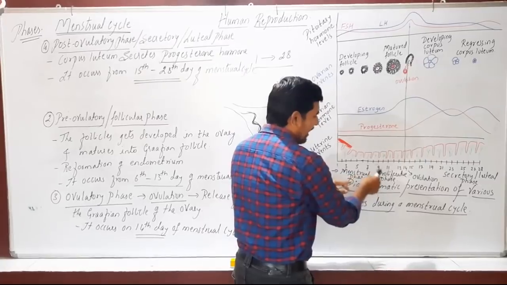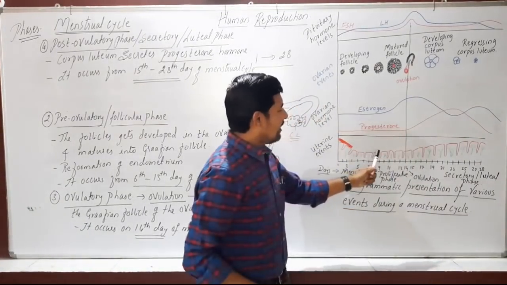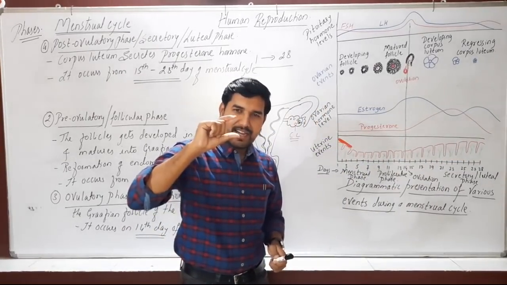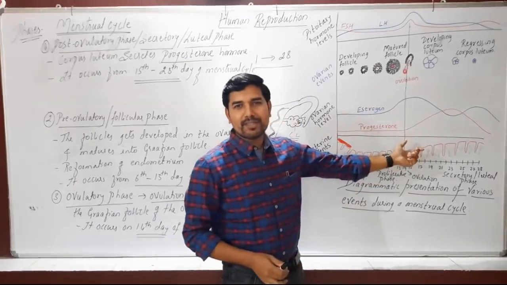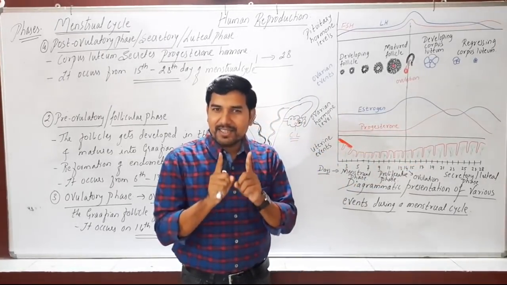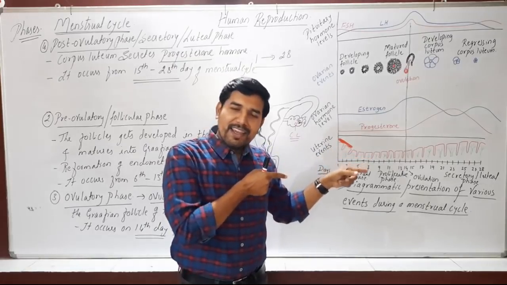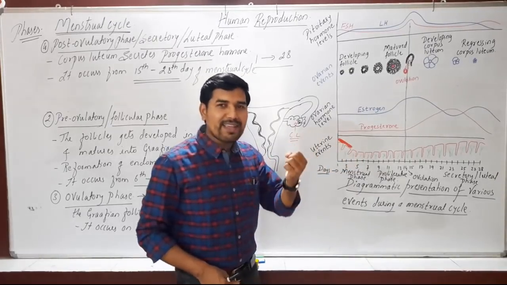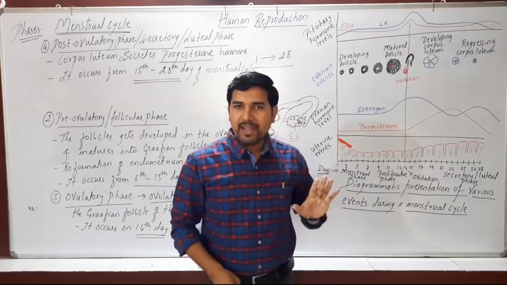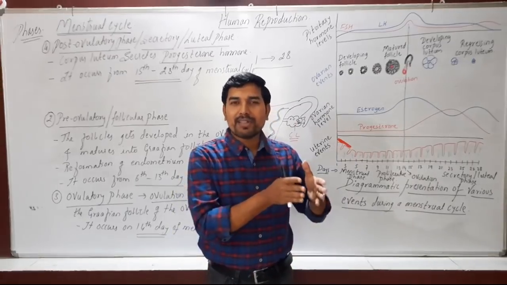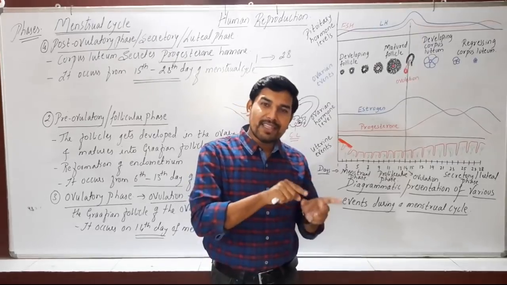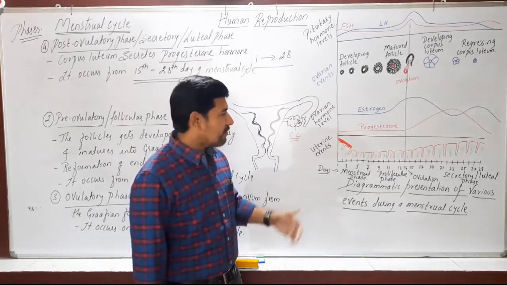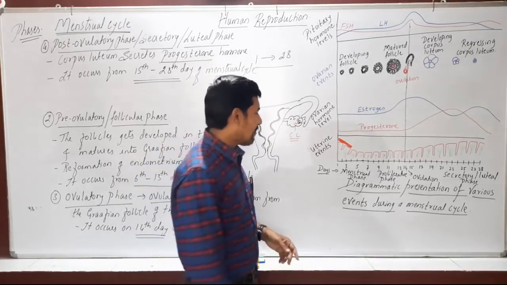Then look at the next phase. The endometrium, look at the endometrial wall. Next it goes on reforming and reforming. It goes on becoming thicker and more thick. It has to get thickened because after ovulation, if there is a fertilization, there should be implantation. In some females, suppose the endometrium is not thick enough to hold the embryo, then those females cannot become pregnant, and hence we call that a sterility. We call them sterile. It is due to the hormonal effects also, and many of the hormones will influence this. What are the hormones? We'll see that part also.